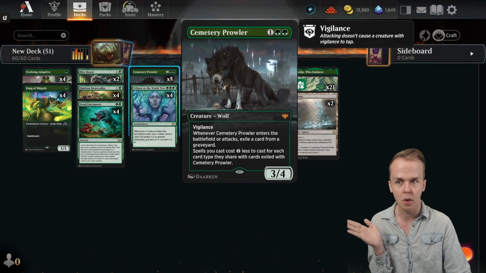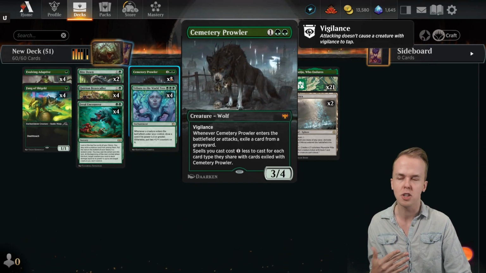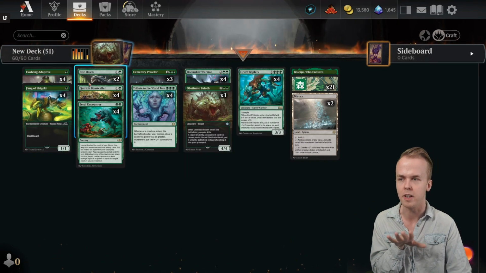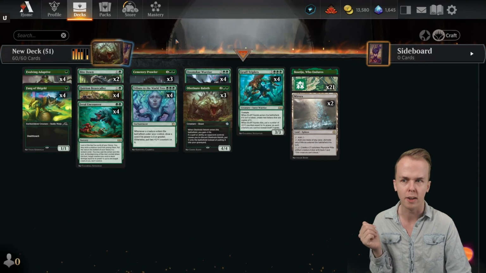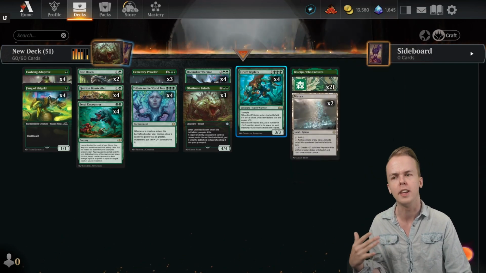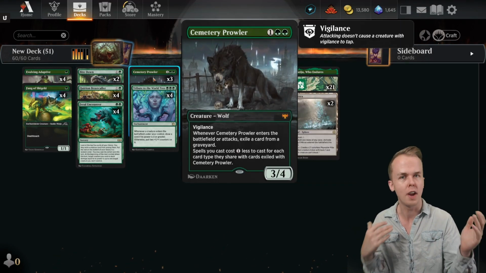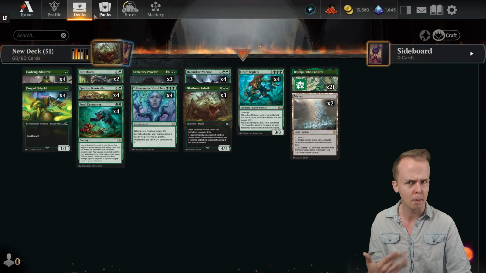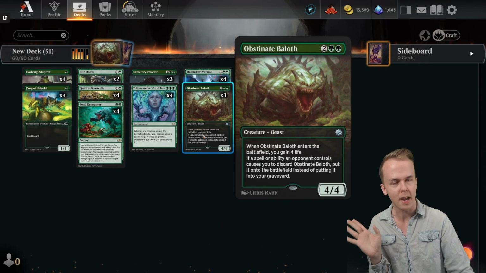Also in the 3-drop slot, we have 3 Cemetery Prowlers. I found that these were nice to have in the deck just because if you're playing versus a black deck or something and they are cutting down your early creatures, you can slurp one of them up with the Prowler. It'll make your Baloth, your Gruff Triplets, etc. cheaper, and you can curve into your higher power stuff a little bit sooner. A little bit of graveyard interaction in the list, which just helps make it a little bit more robust. In the 4-drop slot, we have 3 Obstinate Baloths.